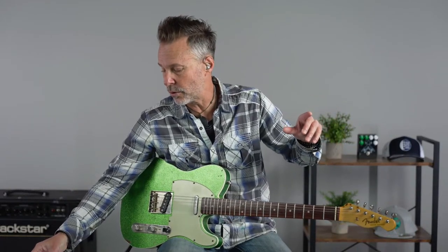And also, I find with a much thicker pick, so if I went thicker than this, what I find is the tone starts becoming darker again. So a thinner pick creates a brighter tone. Makes sense, right? Because you're hitting it with something lighter. The thicker picks, I just don't like the dark sounds that they create. So when they start getting too thick, it just loses its life to me. I don't feel like I have this relationship with the strings. There's too much pick in between us or something, you know? So I don't personally like that. There's tons of players that love really thick picks. So go with what works best for you. Cool? All right, great stuff.